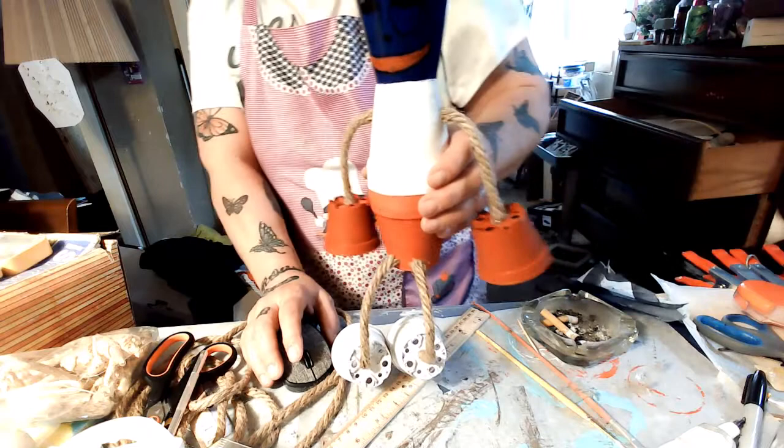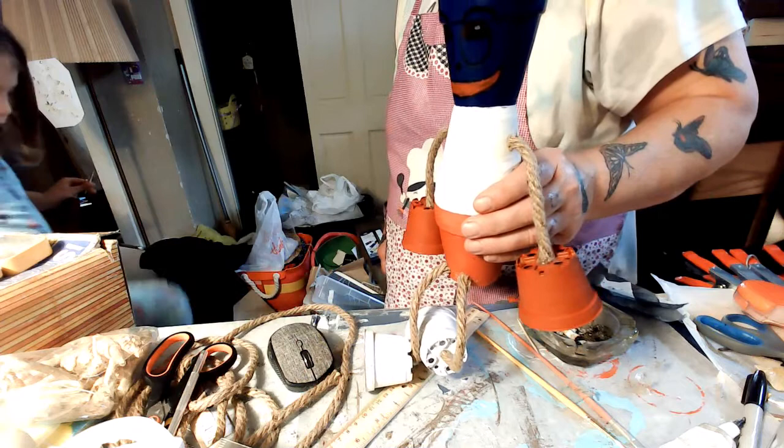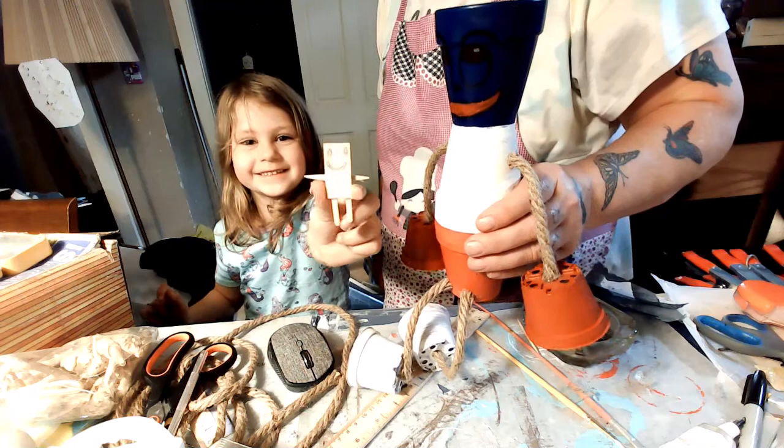Come over here and show him your little people. Stand right here. Cadence wants to show you her little people. Look at that. She did that all by herself. What an awesome artist we have. She actually has a very good imagination.